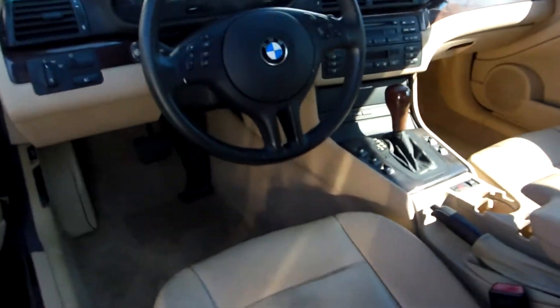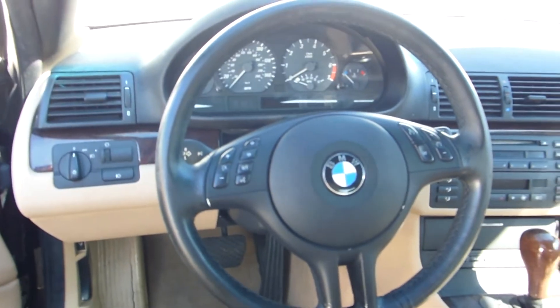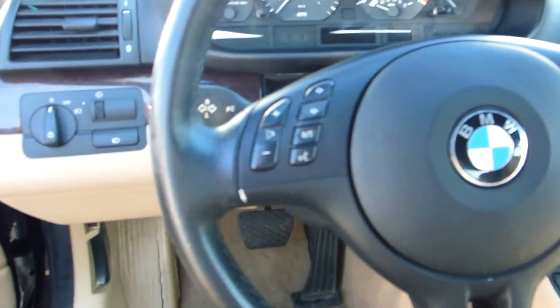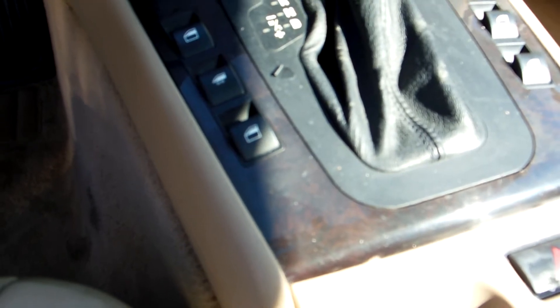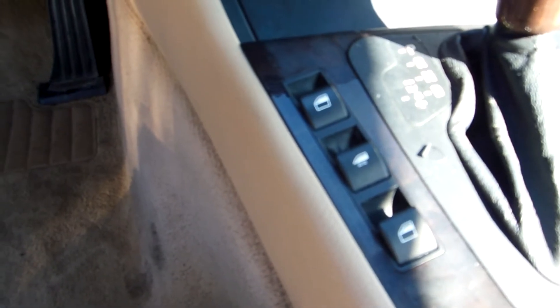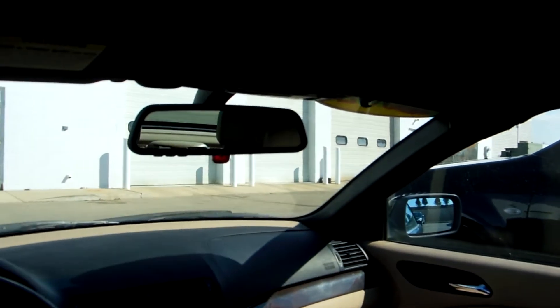The interior is in good shape too. It's got steering wheel controls and a dual shift mode so you can shift manually. The electronic shift convertible top is powered. The carpet and interior are in good shape for the age of the vehicle. It's also got a universal garage door opener.